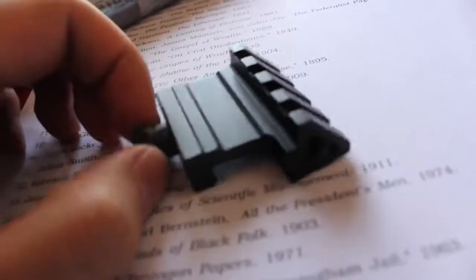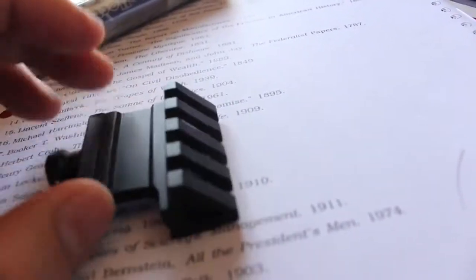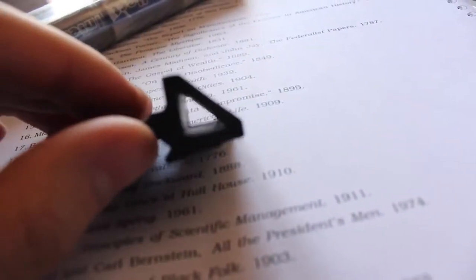So yeah, that's basically this. I know Airsoft GI and Evike both have their own 45 degree mounts. I'm pretty sure NC Star is the brand that they sell. It's like the exact same thing as this. I got this off Amazon though because I had a gift card.